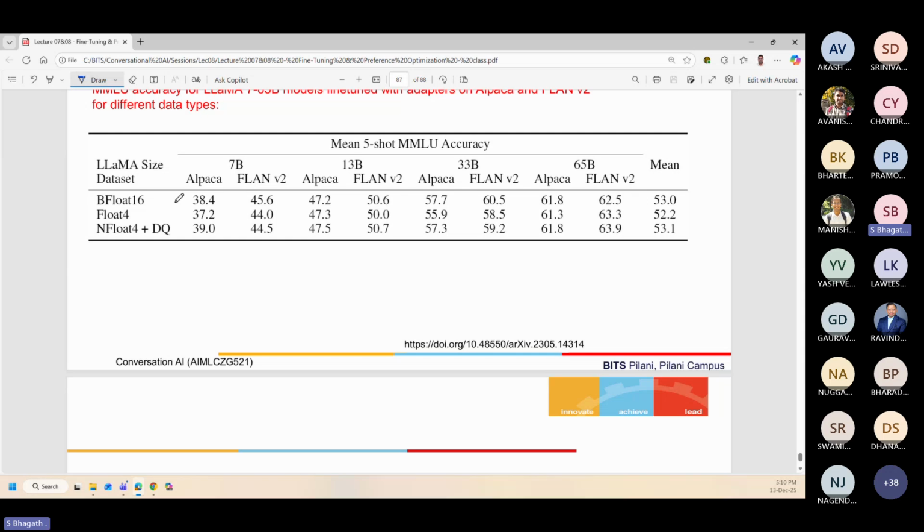Like Gemini, you can put a thinking model, 2.5 Pro. It will take 1 minute to respond, right? But when you have a fine-tuned model, you don't need to make it think because it already understands your language. It will give you the answer in 5 seconds. But the cost is you have to fine-tune.